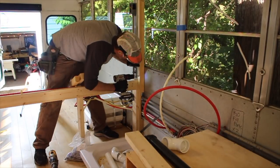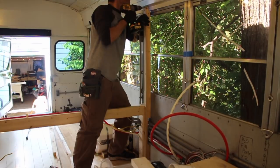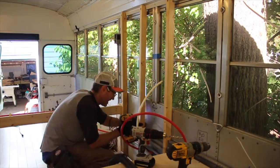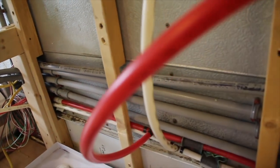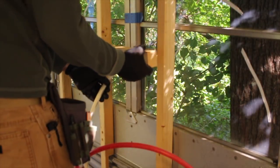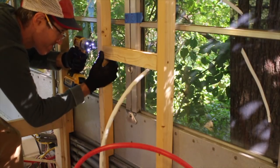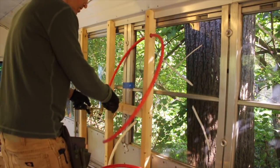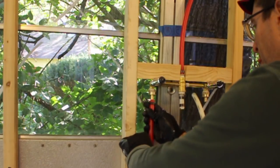I started by framing out the shower stall. This was to be able to dial in the location of the shower pan and then drill the shower's drain hole in exactly the right place — I didn't want to botch that hole. While I placed the shower controls on one wall, I put the shower head up high on the side just to raise it up a bit more.